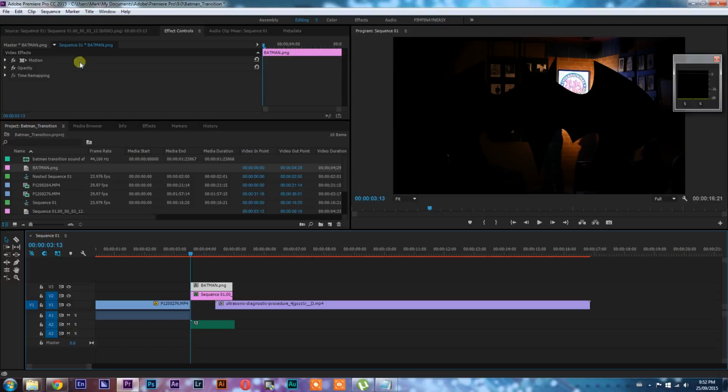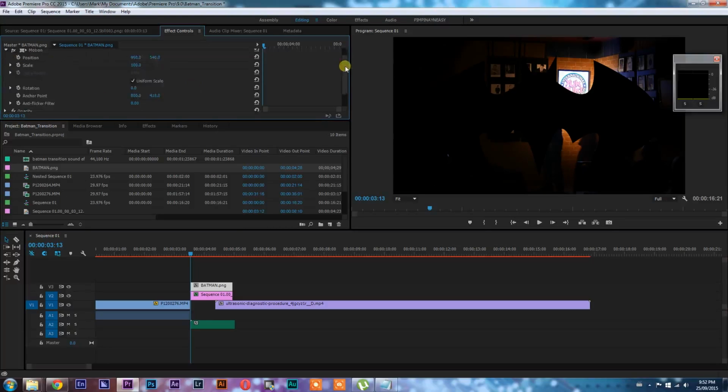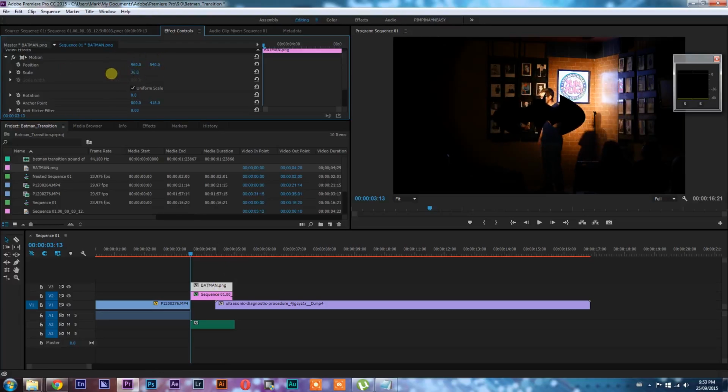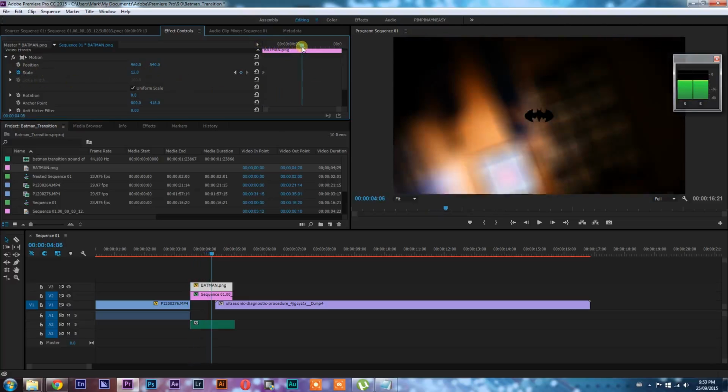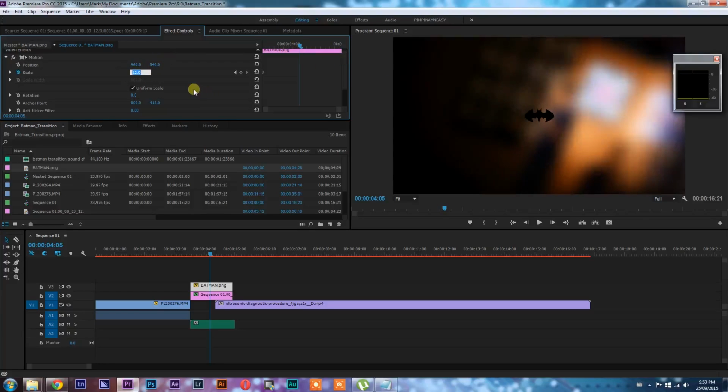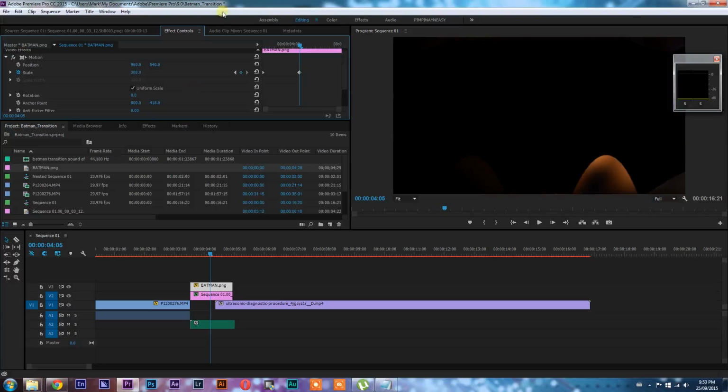So we're going to use scale keyframes to have it zoom in and zoom out, kind of like it does on the original show. So drop down your motion control menu in the effect controls on the Batman logo, or whatever logo you want to use, really. And we're going to select a starting point for the size of the logo, which I think should be about right there. We'll make sure that our automatic keyframes is selected, and then we will go to the middle of the transition and find a size that is going to work for the middle part of the transition. So I'm just going to guess about 300%.